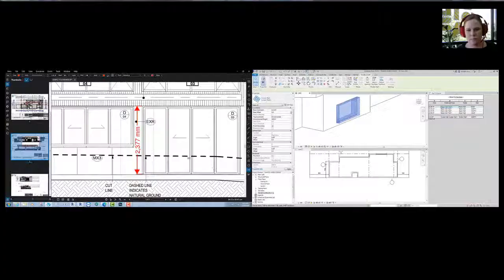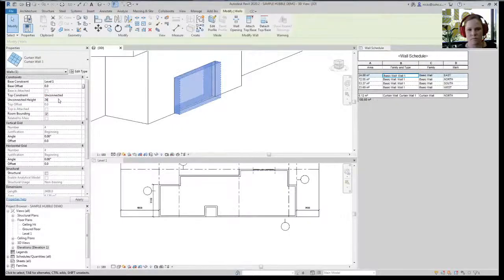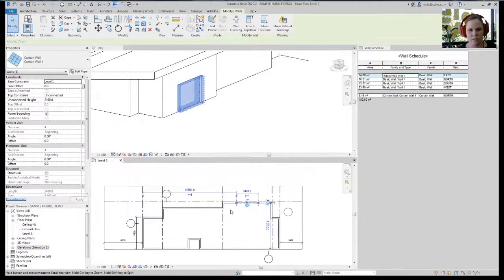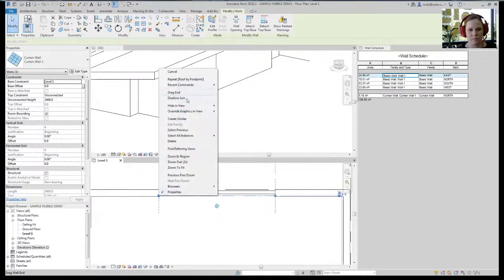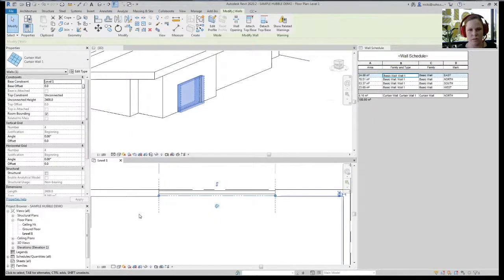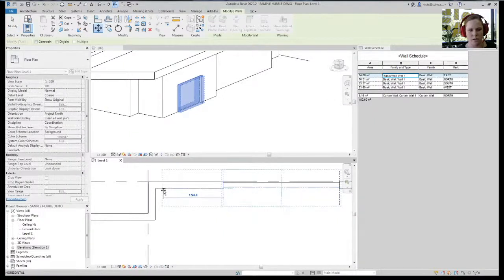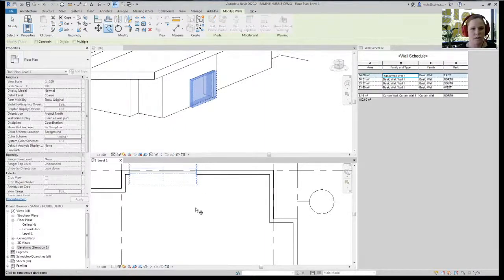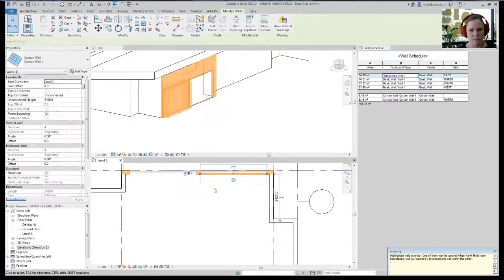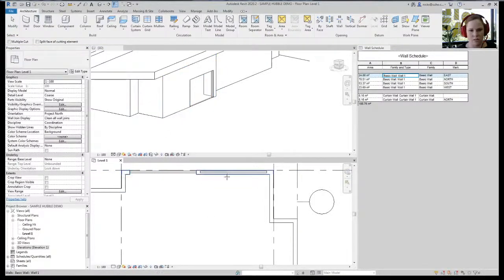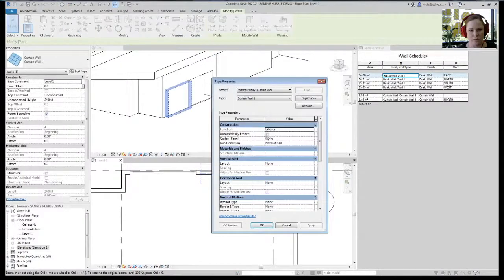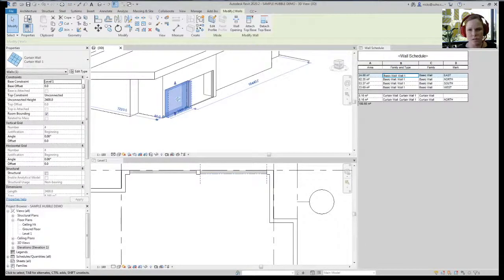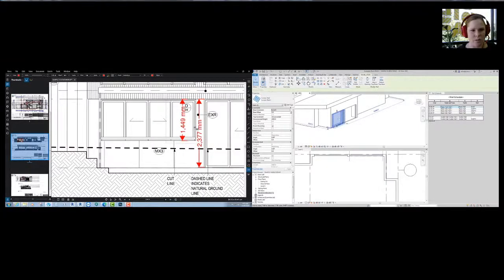Okay, got the height of the door, and I've also got the width done, so it's updating our square metre amount. I'm just going to disallow the join on that curtain wall just in case, because these ones are close together. Sometimes Revit will actually join the ends on before you want them to, which we don't want to have happen. Okay, the other thing I've just noticed, so I can cut this one in, but essentially if you go into the curtain wall, you automatically embed, it will automatically cut that wall, which is crucial for getting these square meterage amounts right for Hubble.